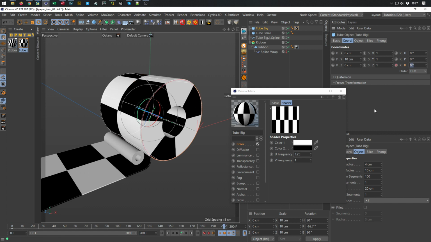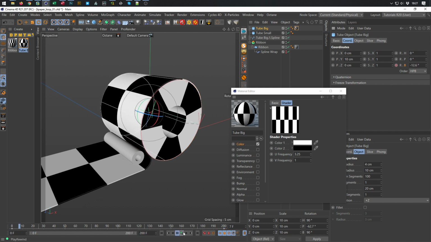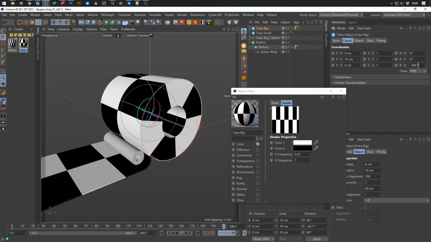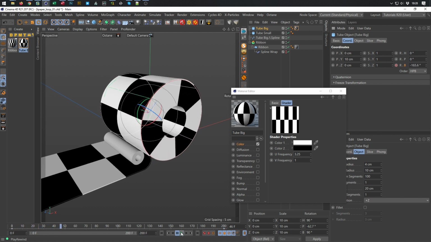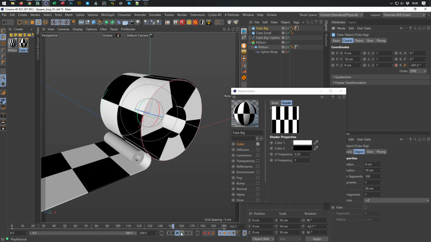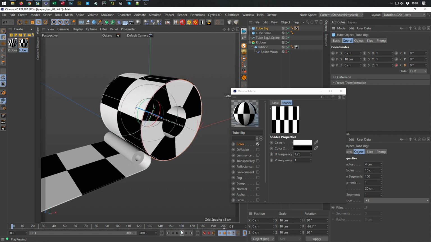Let's try it with minus 360 and play it. This is too slow, so let's go to 200 again and make minus 720. This should work now. And it works. Perfect. Great!